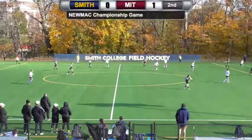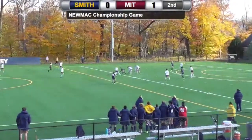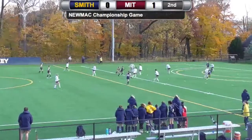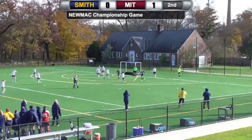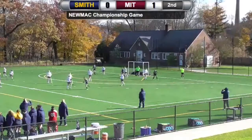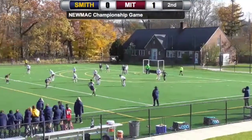Bryn Murray will start that off. In the middle finds Richardson, a nice catch by Richardson. Richardson has possession and it gets stuck in the feet of Megan Flynn. Oh man, that was a great shot in by Bryn Murray, and Jacinto was there, couldn't control it, and it's out of bounds off of MIT, was also there putting pressure on.